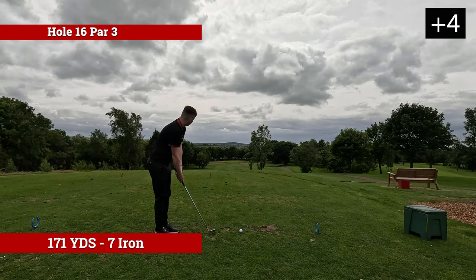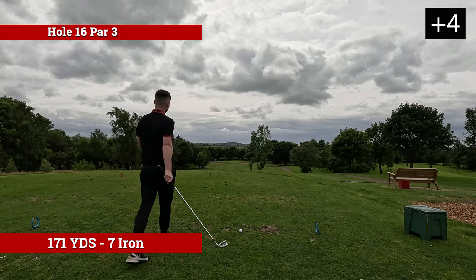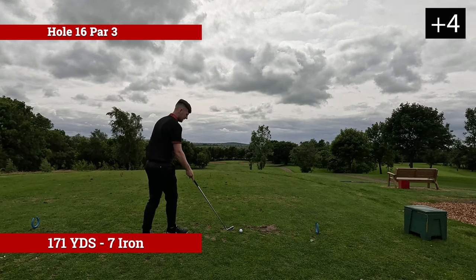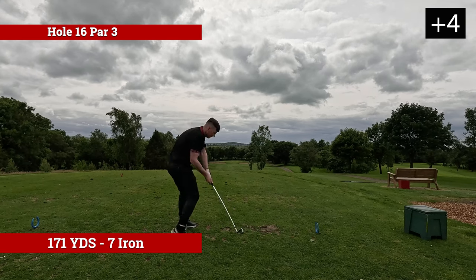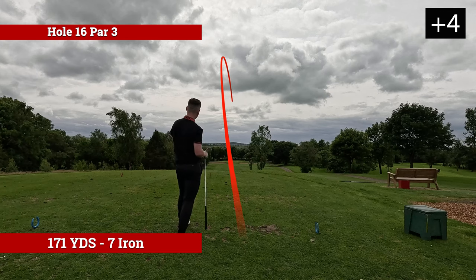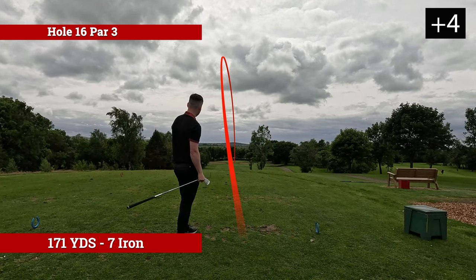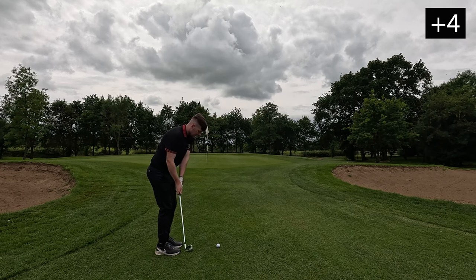Hole 16, par 3, playing 186, but I think it's actually 170 downhill. 7 iron in hand. Should be on it. Short. Wow. Shot two, I'm just a little bit short.